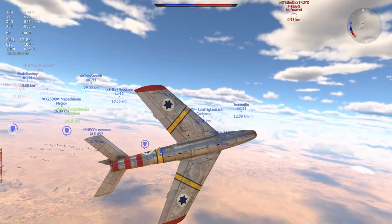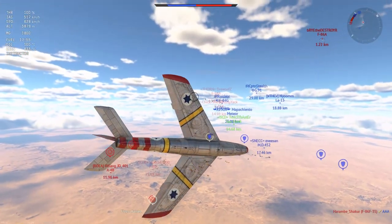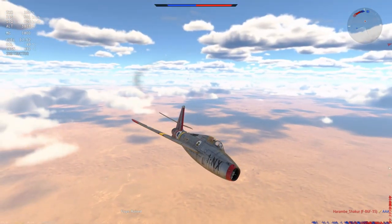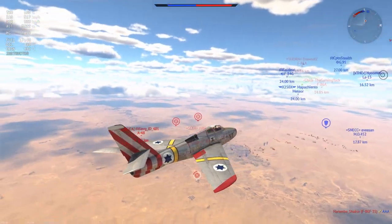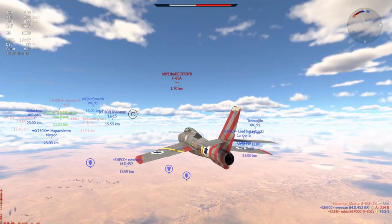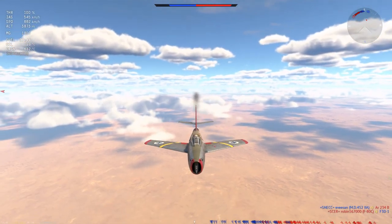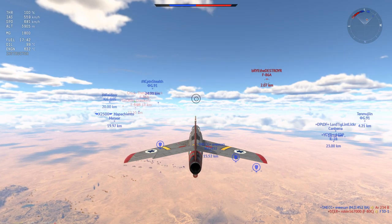It looks like he's just going to continue in a straight line, which works for me. He realizes I'm there and I think he's just going to keep ignoring me, so I'm going to try and chase. You can tell this is not going to end well because the F-86 is just so much more powerful and at the same battle rating, for some reason. But that's okay — we're going to make the best out of a bad situation. This particular French premium F-86F is kind of interesting.